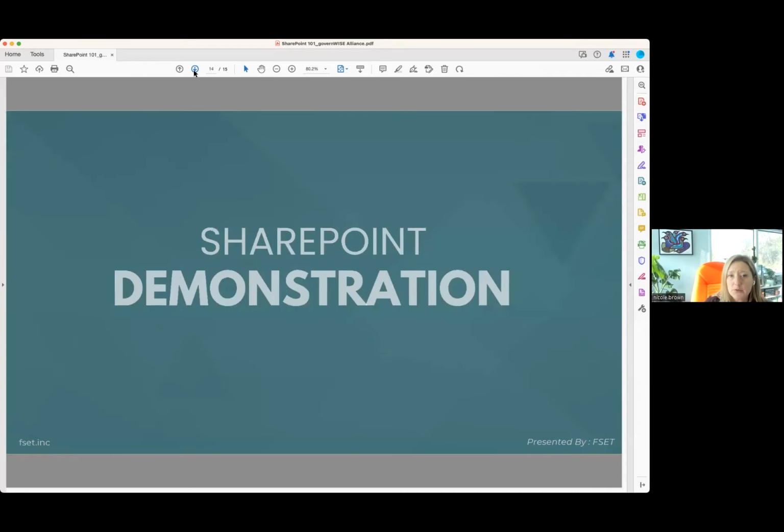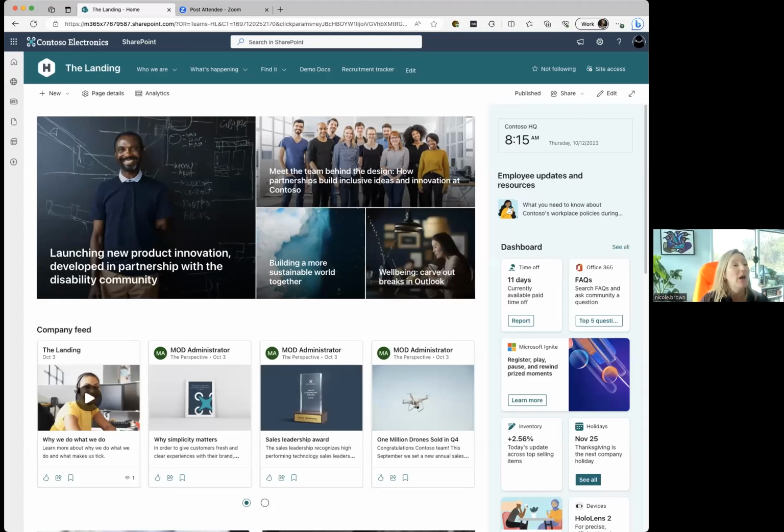So I'm going to stop sharing my screen for just a minute, and I'm going to pull up the demo site. What I want to really highlight is that SharePoint is a highly customized product. When you purchase a SharePoint license, it's not as though SharePoint comes out of the box ready for you to use in the way that you may envision for your organization.